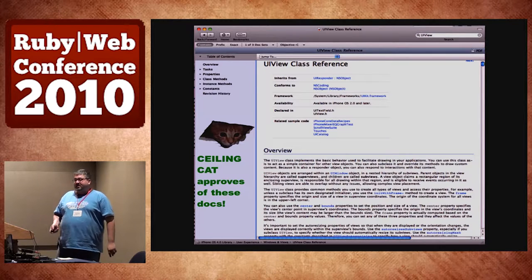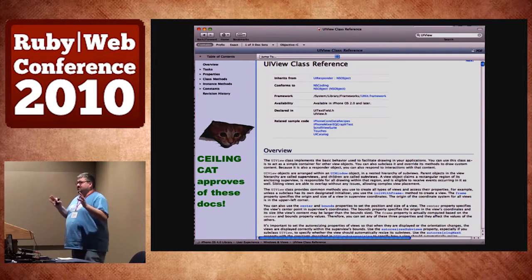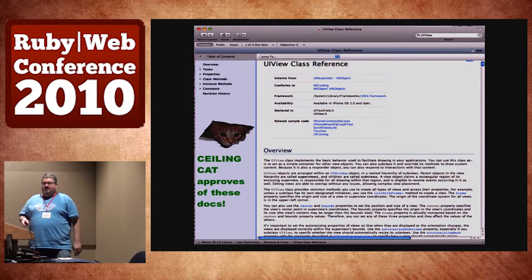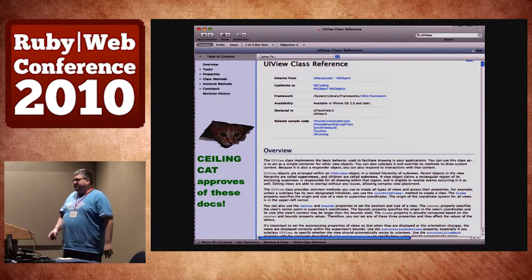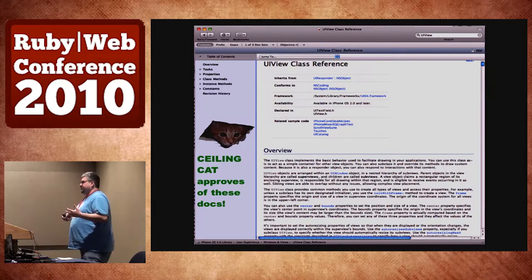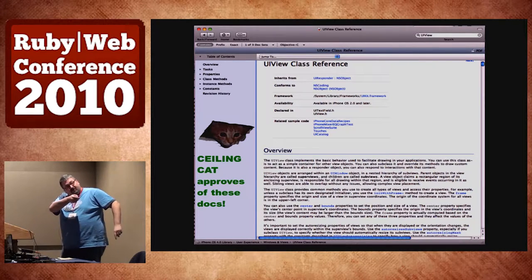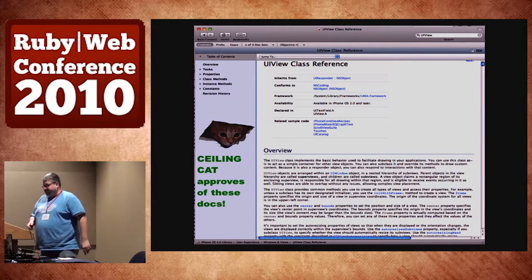Then the documentation, as I said, is really pretty good. You want to get to know UIView. UIView is your friend. He is the most important part in the user interface, unless you're writing some really hairy low-level stuff or writing games or something like that. If you're writing any kind of typical data form-driven application, you want to get to know UIView. The documentation is pretty darn verbose. You can see by the scroll bar over here. You read through that, you're going to be in pretty good shape.